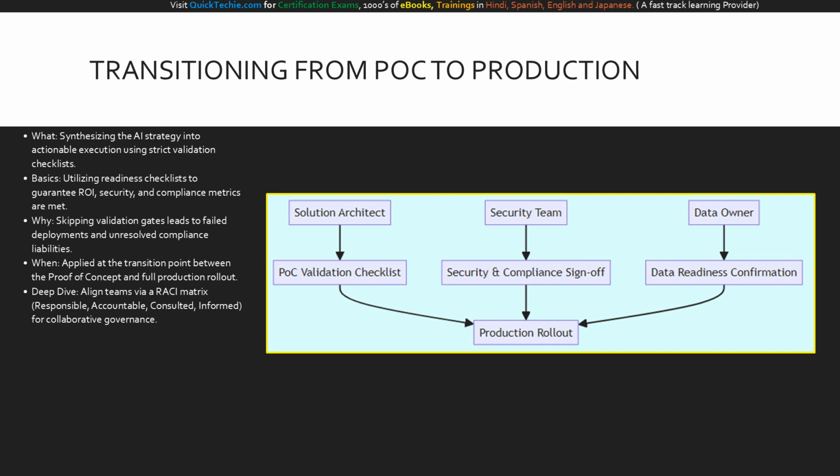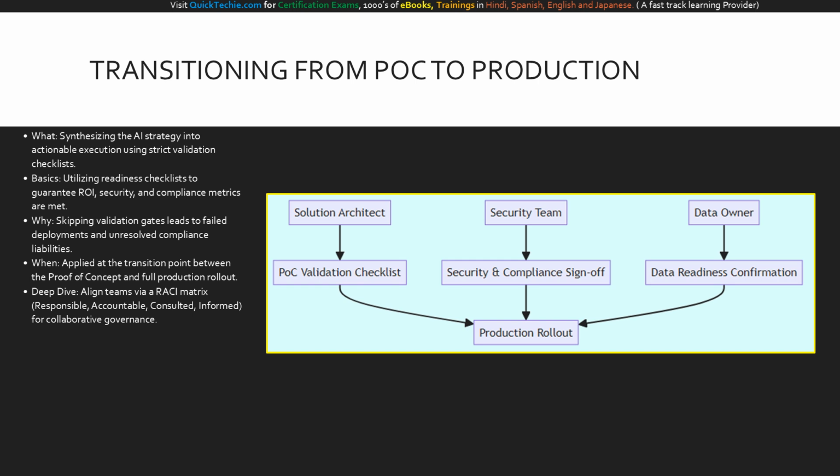The basics of this transition also involve aligning your teams using a RACI matrix, which defines who is responsible, accountable, consulted, and informed for every activity. Our deep dive emphasizes that the solution architect must orchestrate this alignment across platform, security, and data teams. When you combine the robust Azure infrastructure from CAF with the specialized governance of the AI agent lifecycle, you empower your organization to innovate rapidly. You establish an enterprise-ready operating model that delivers secure, scalable, and highly impactful AI business solutions.